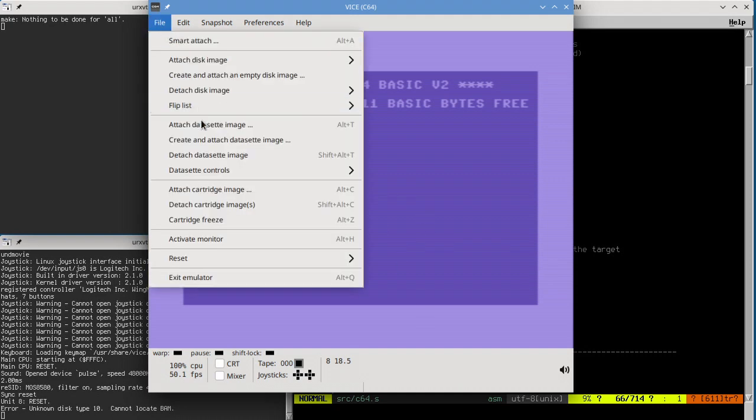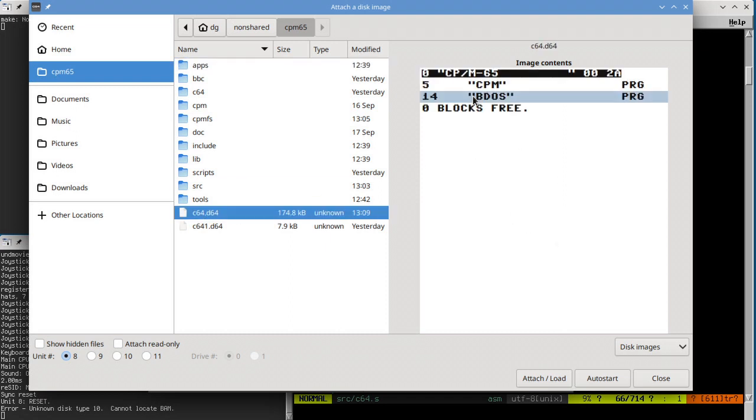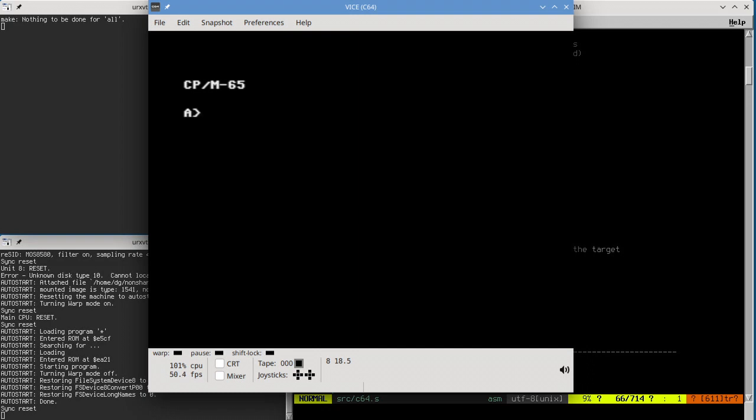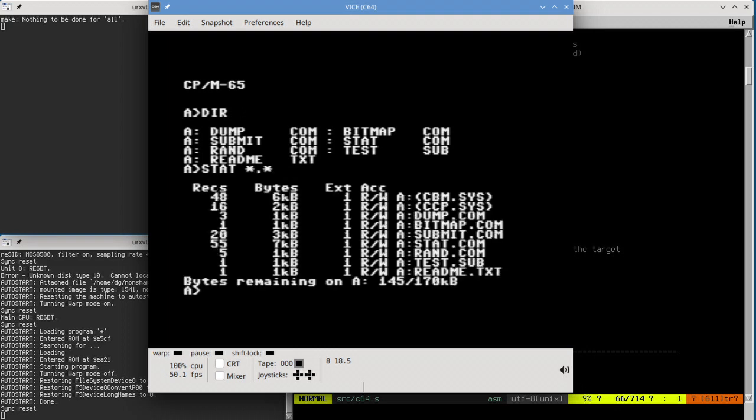So we then attach the disk image, which is this. So you can see that we now have a BDOS file. Actually, no, we had a BDOS file before. I have gone through an iteration off camera where we didn't have a BDOS file. So we auto start and it boots. And everything is fine. So we can run the stat command, and there you go.